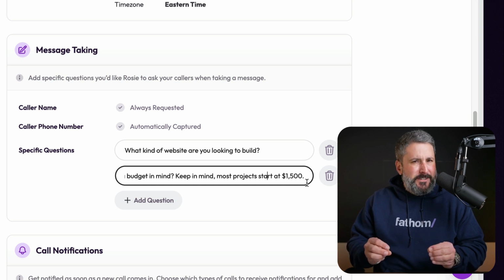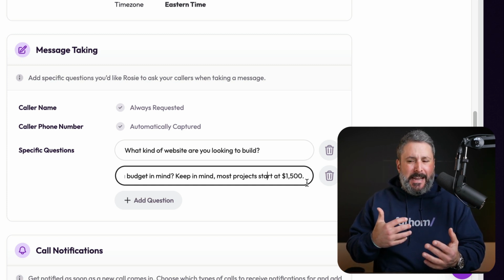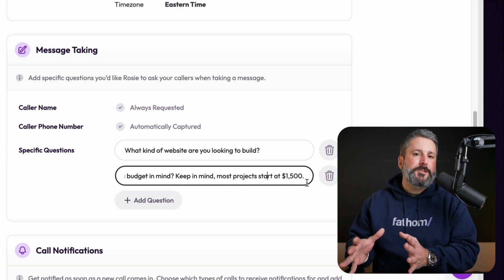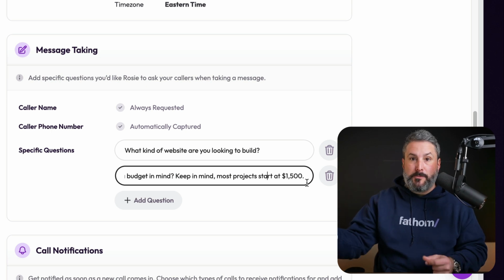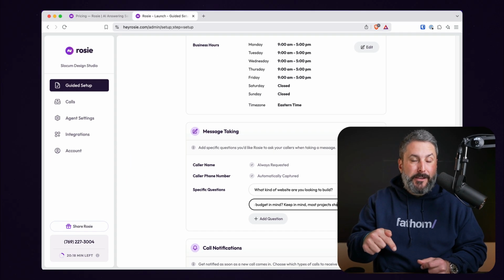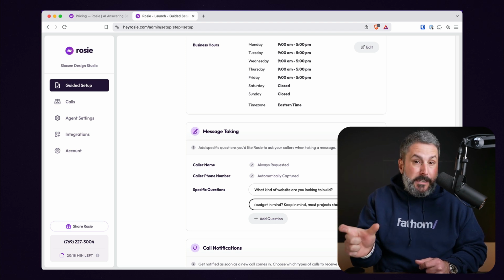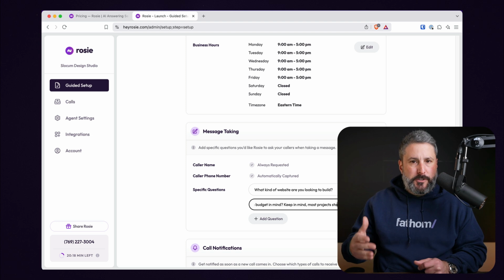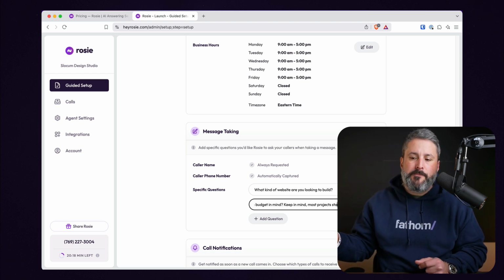That's how simple it is. That's how cool this is. I didn't have to like train anything. I just typed in those questions. So if you have like pre-sales qualifier questions, or you're a well-established agency, you have a bunch of customers, and maybe your customer's called this sales line looking for support, you could put that in and say things like, this is not a support line. If you're looking for support and you're an existing customer, please email support@domain.com. So really, really like this feature.